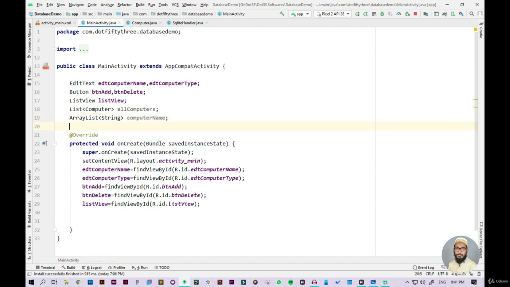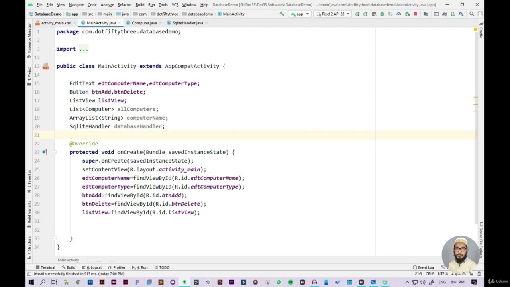And let's create the object of the SQLite handler class. I will call it databaseHandler. And finally let's create an object of the array adapter class.